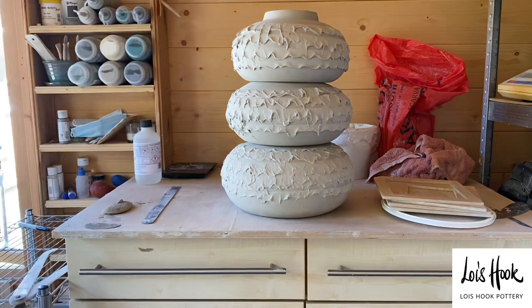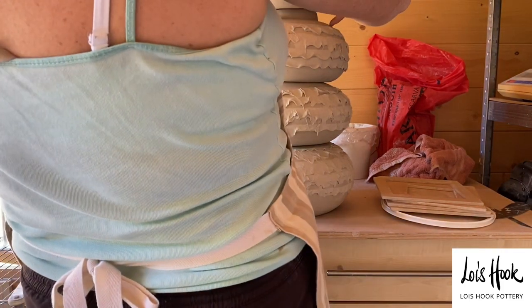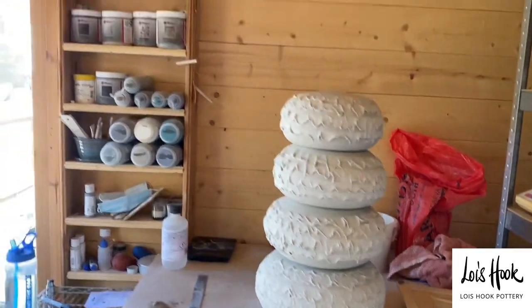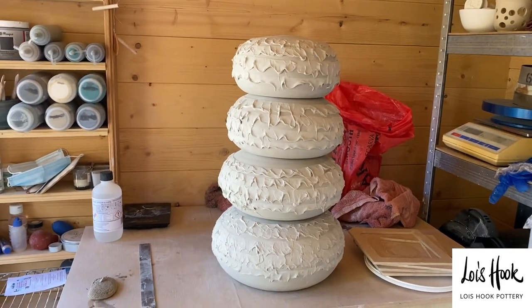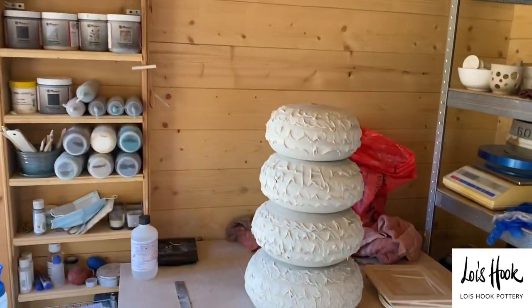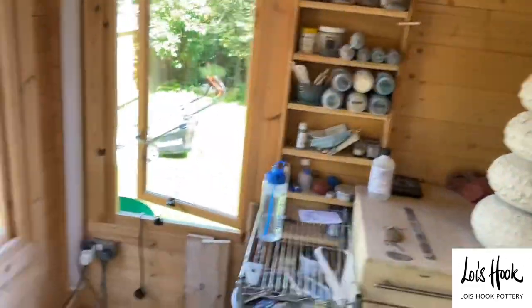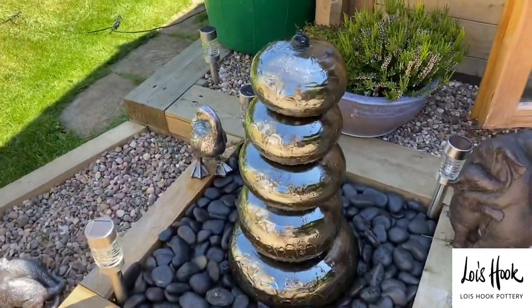And then the top is this one here. Looks like I've got to take the camera back. There you go. Okay, so that is the water feature that I'm making. And then if you imagine, this will be the big version for the bottom. So really looking forward to getting this one done. It's going to be painted in the same way as the last one, the matte black underneath and then the Palladian, because if I go out to this today, it's sun's out, it's lovely.